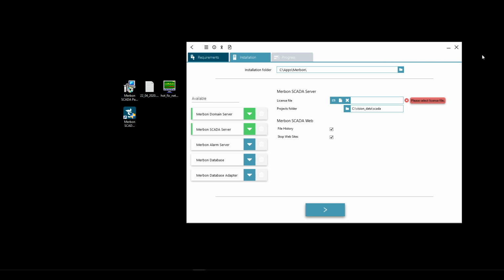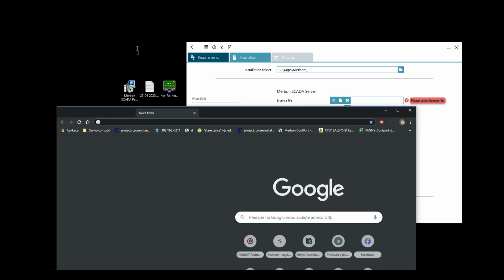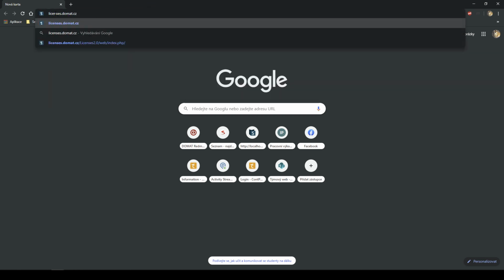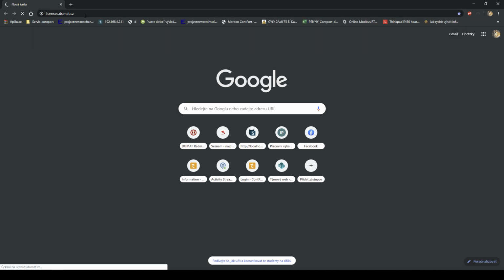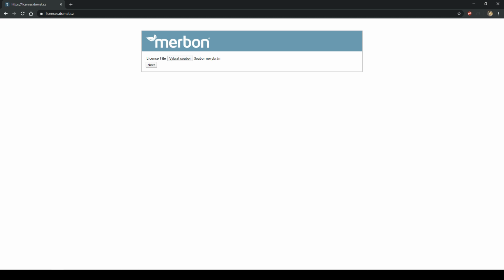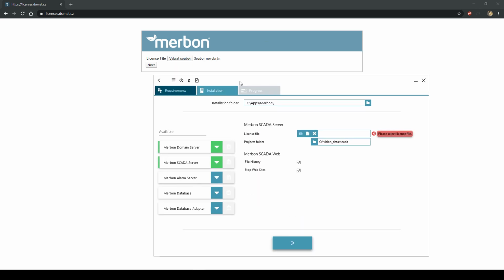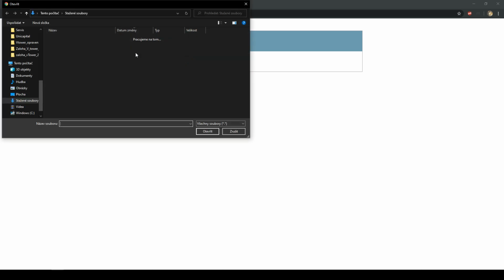Okay, I will just show you what the page is. It is licenses.domat.cz. Okay, this one. So in case you want to activate the license, you just upload the hardware description file which we created before.